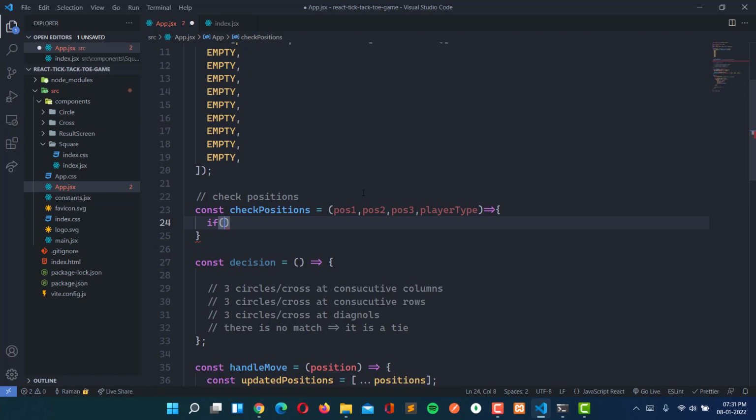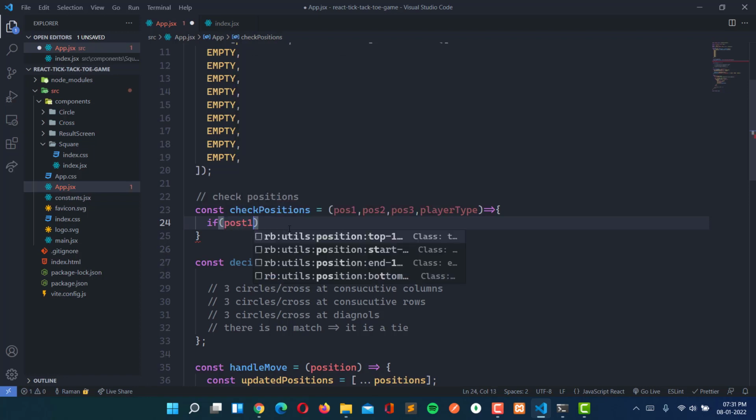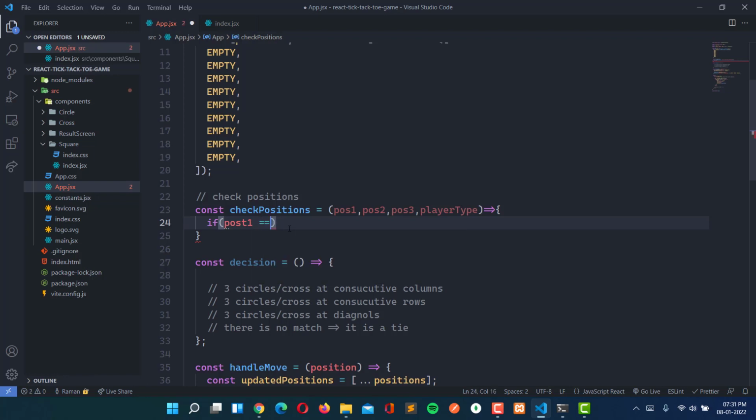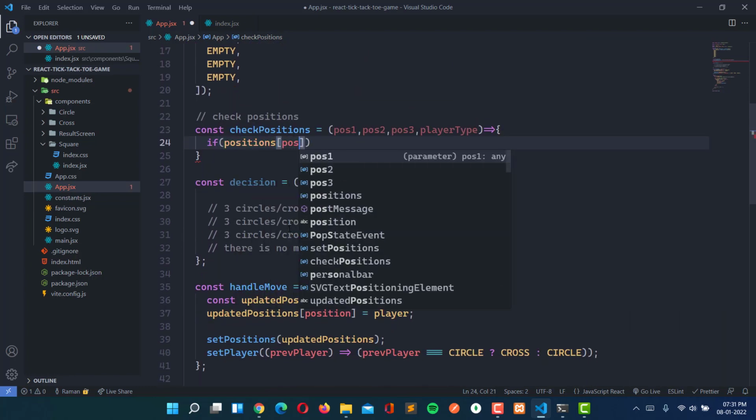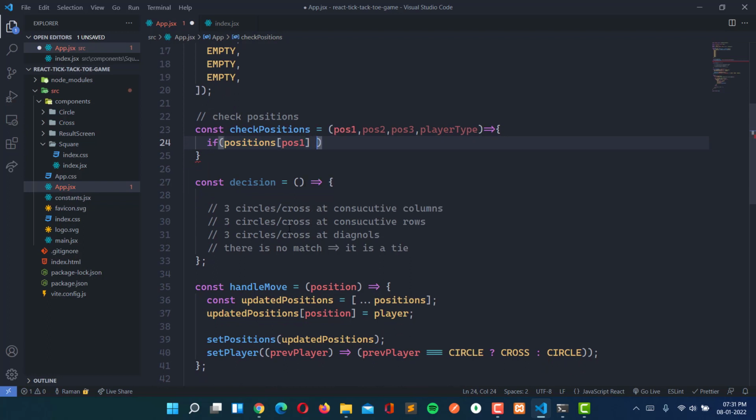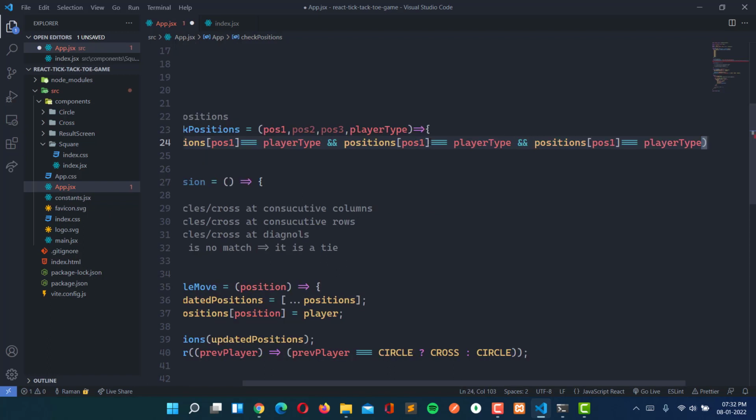The condition will be: if position 1 is equal to the player type, and I'm going to copy this and paste it here, so here will be position 2 and here will be position 3.